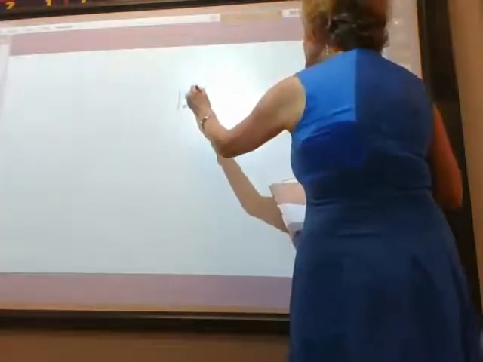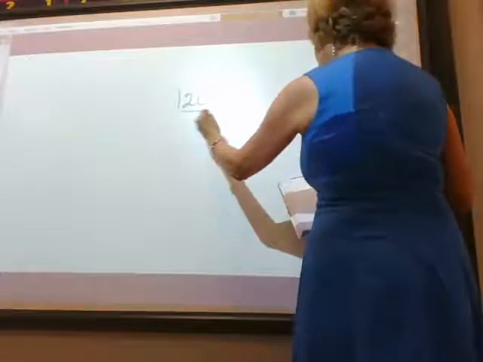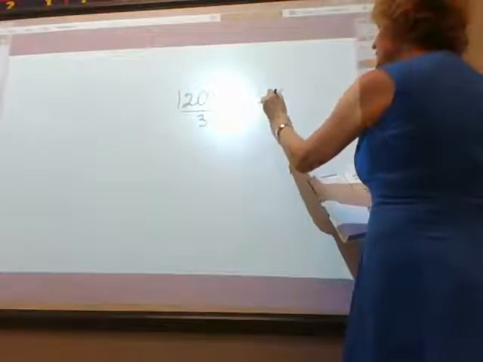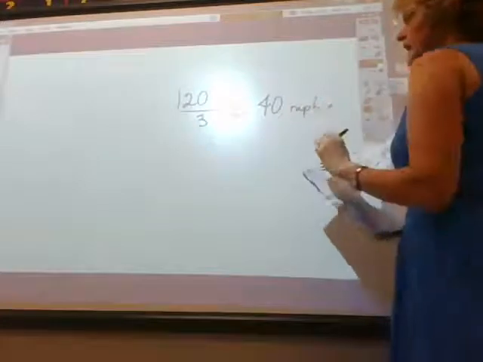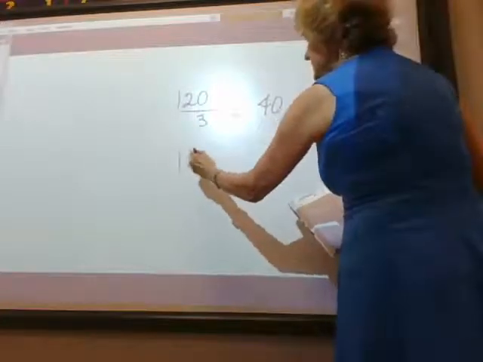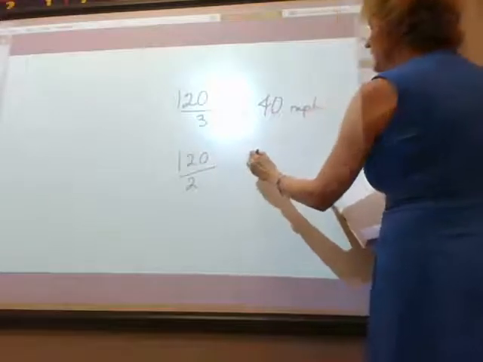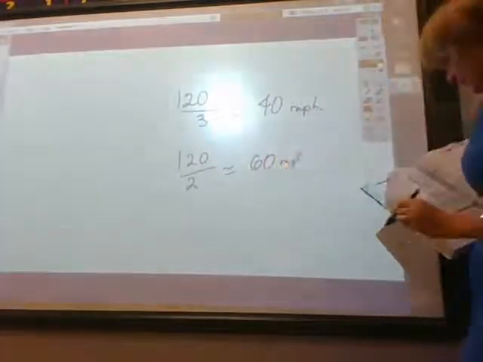All right, example 3, last one. And this one says that because of the heavy traffic, the 120-mile trip to San Diego took 3 hours. The traffic was lighter on the return trip, which took 2 hours. So find the average speed for each trip and for the round trip. So going there, we have 120 miles getting divided up into 3 hours. So his average on this trip was 40 miles per hour. On the way back, that same distance was covered in 2 hours. So this one is going to be 60 miles per hour.